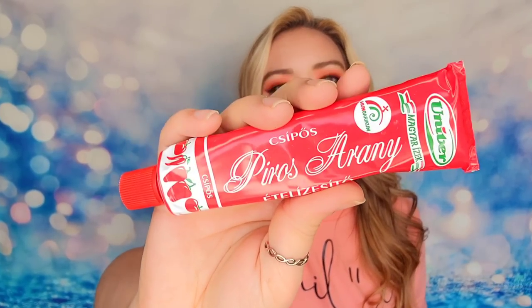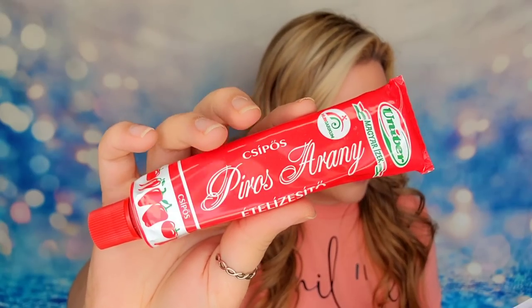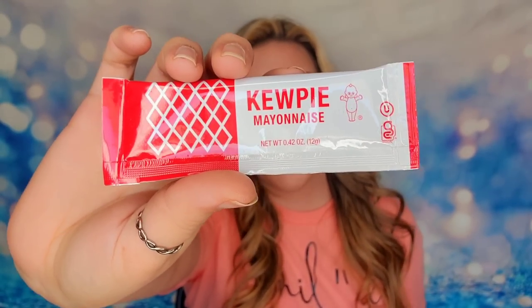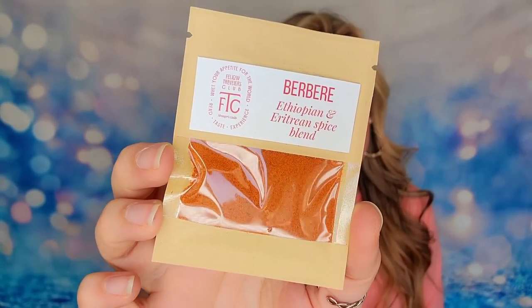Now we get into our pantry items — four different items in this box. First I have a paprika paste from Hungary. It's a sweeter version and Hungarians use this paprika in many different ways including in pasta. This one is called the hot paprika and they recommend using it in goulash — there's an entire recipe on the back of the card. We also have a large mayo packet from Japan, and a spice blend from Ethiopia that has different spices sealed inside. It has a resealable top so if you don't use all the spices at once you can reseal it and use it again.